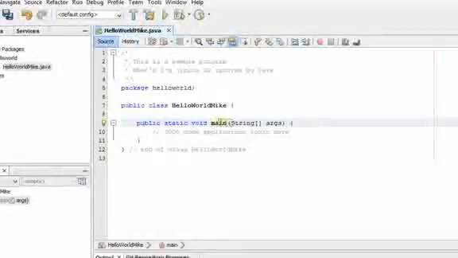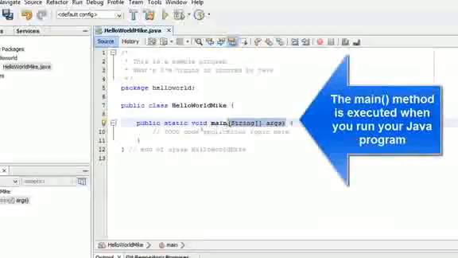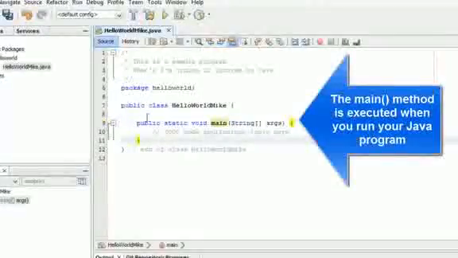So this is publicly accessible, doesn't need to be declared to be used, doesn't return anything, and it's called main. And the main method always takes in an argument of strings. These brackets here mean it's an array of strings. We'll talk about that more later, but this says it's going to take in a list of arguments. We aren't going to use this argument list anytime soon, although it will appear in every single class that we make that has a main method in it. You'll see it always defined the same way.